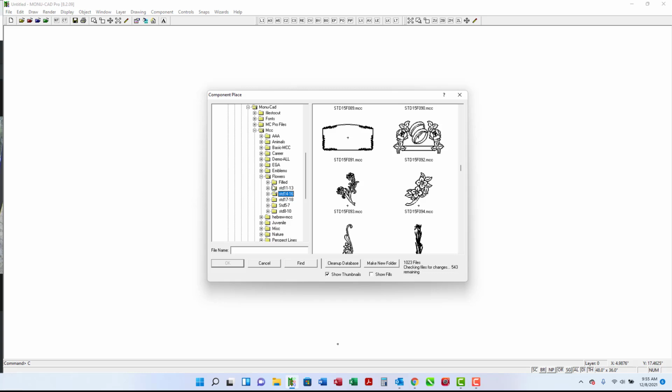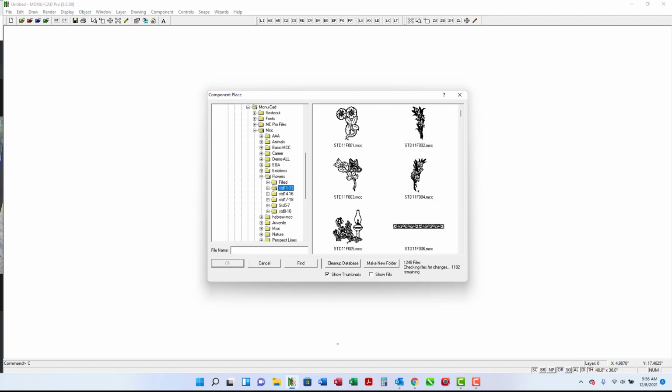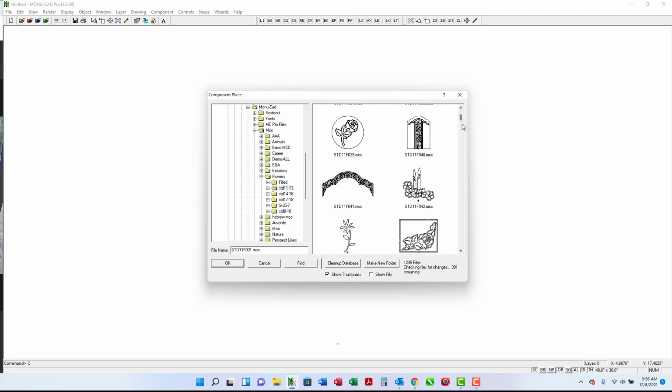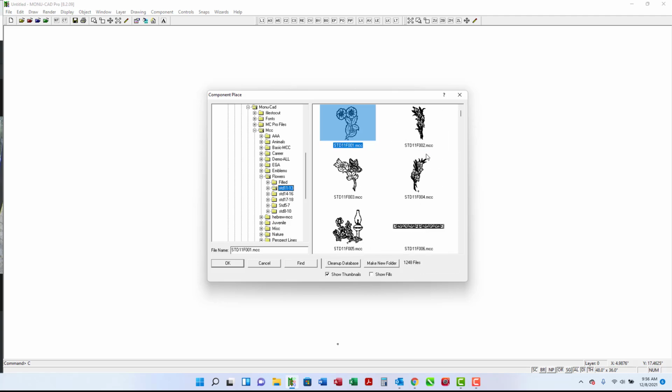And the way to do that is just to come down here to flowers, make a new folder, and then drag, say, everything from standard 11, find where those end here, and you can grab a group and drag them over to the folder that you want. So that's how I created the subfolders.